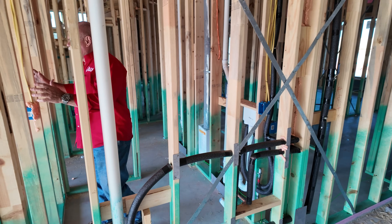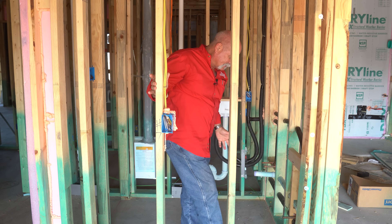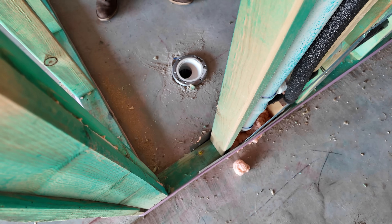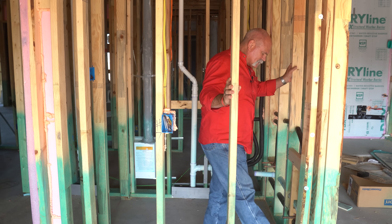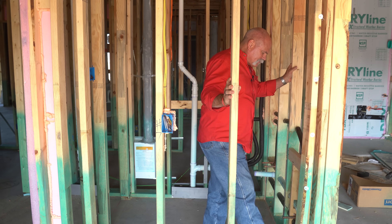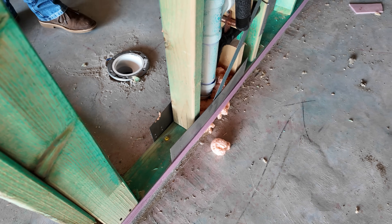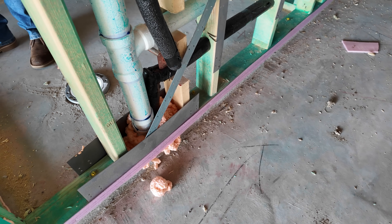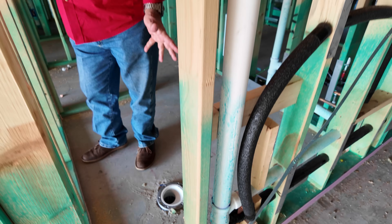You saw it a while ago where there's just a piece of pipe stubbing up. Now they did put on an offset flange here, and I don't necessarily like that, but they did it to try to get close to the 12-inch rough that they needed. One thing I see I don't like too is this nail guard is really floated out because of all the spray foam inside the wall. So the sheet rocker is going to have to fight with that — he's not going to be real happy about it, but it is what it is. This thing's still going to get built.